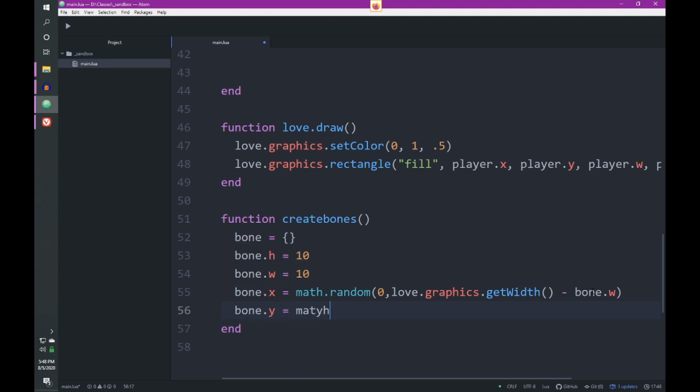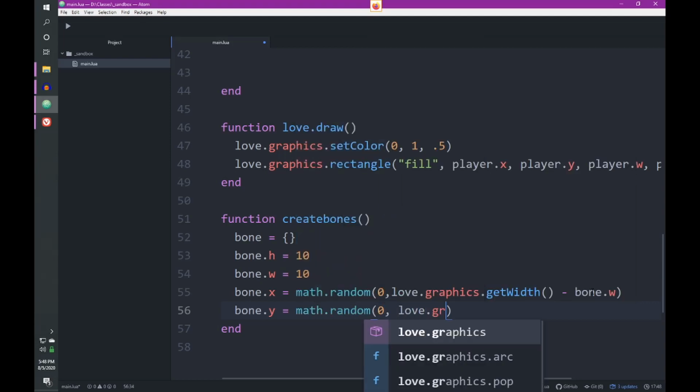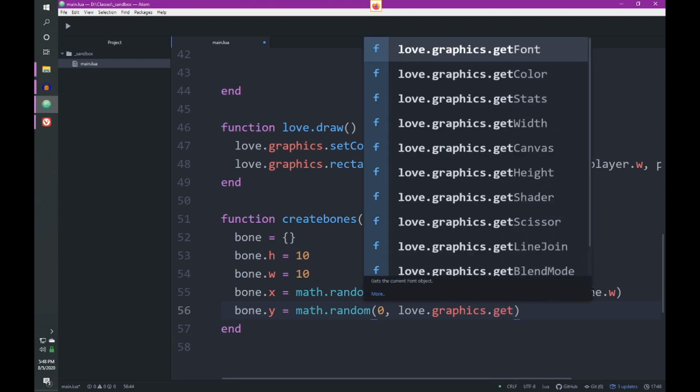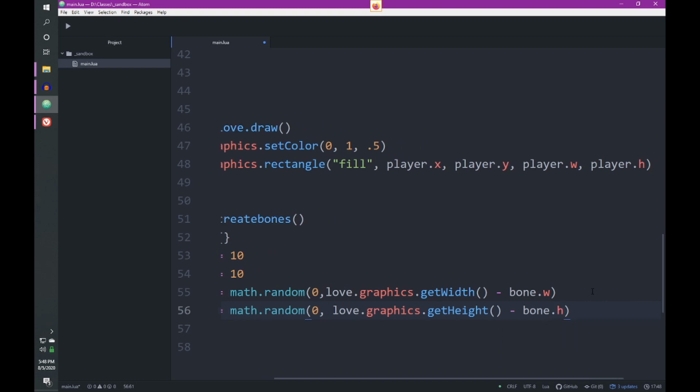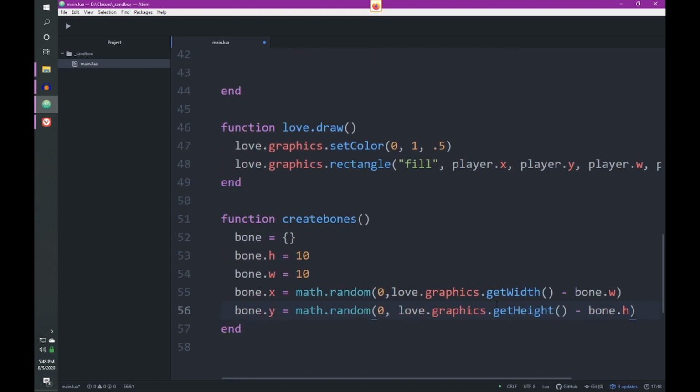Bone.y equals math.random 0, then love.graphics.getHeight minus bone.h. All this is doing is accounting for, if it rolled the height of the screen, it would subtract the amount that the bone is tall, basically.